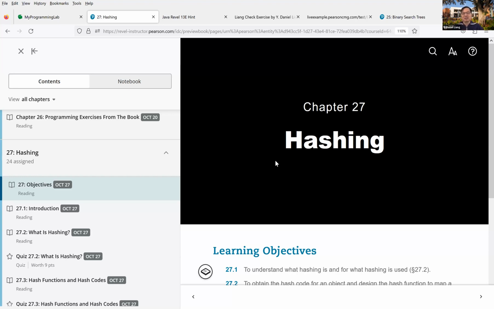So how is this implemented? How do we get this super efficient data structure? This is what we're going to address in this chapter. We're going to introduce this technique, hashing. It has a lot of applications. In data structures and in database systems, you have a huge amount of data, and how do you perform some operations super fast? It's used in database systems for the physical database organization. It's using hashing.